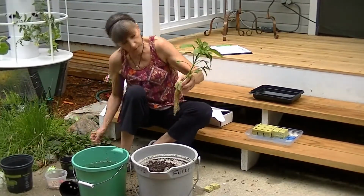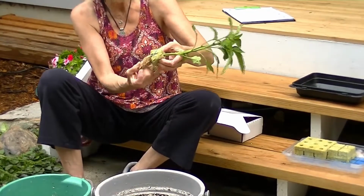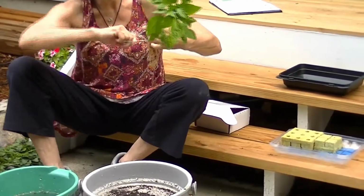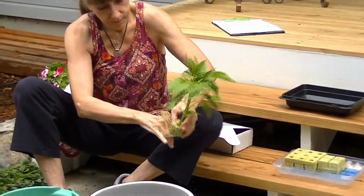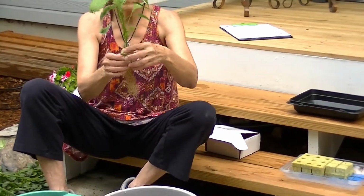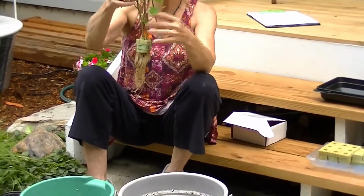Grab myself my rubber band here and start doing my voodoo rubber band magic. I'm getting better at this. I think I can get this one on my own, maybe. Yes, she does it. So, now I have a beautiful pepper plant. It has blossoms on it, so I'm excited about that.